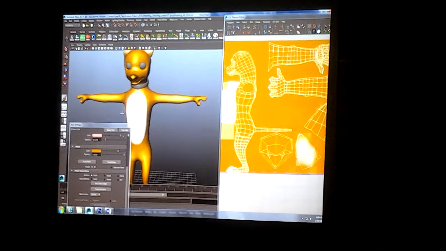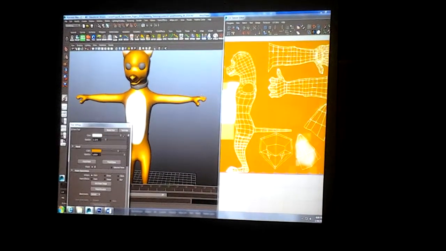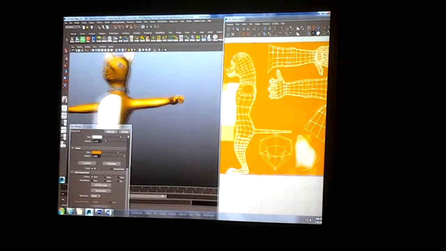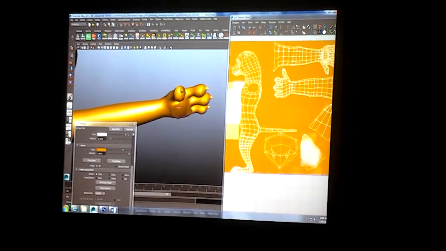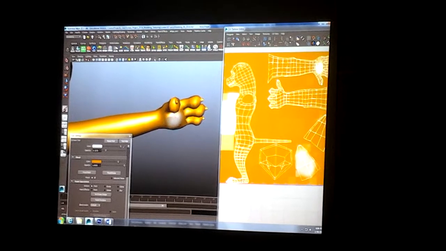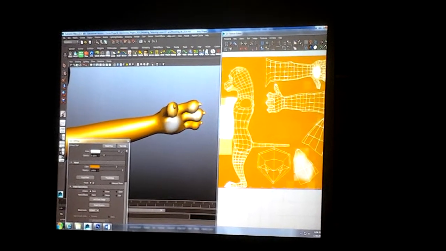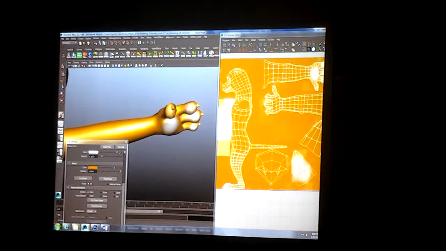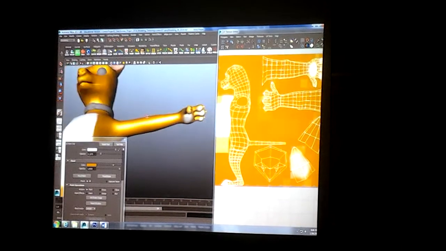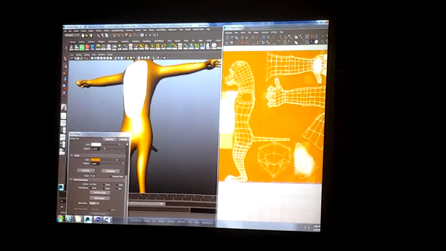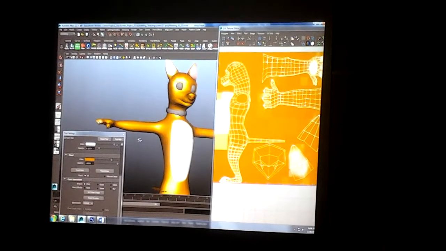Okay, let's create a white tone. So what happens to the other palm if I paint this? It gets painted too. It won't get painted? Or it will? If you did the UV the right way, and you lined them up, it will. And I remember doing it with the arms, that's all. Look, see, the other side is painted. Ah, okay, so she did the arms.